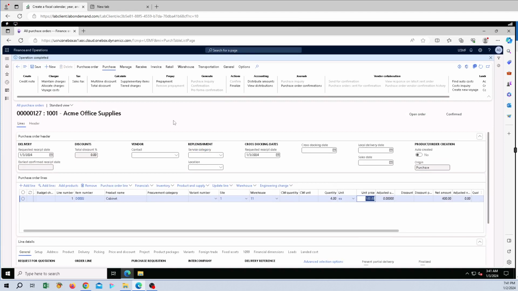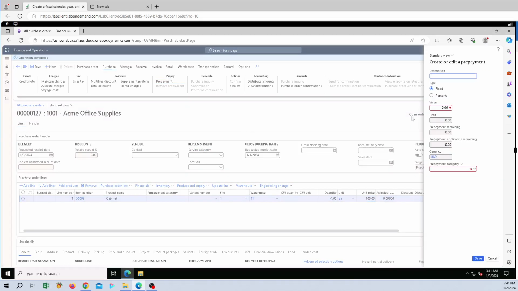Okay. This is the prepayment. You have to first go to prepayment right here. This prepayment is for PO number 127.